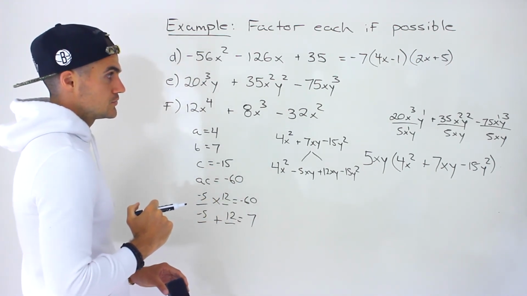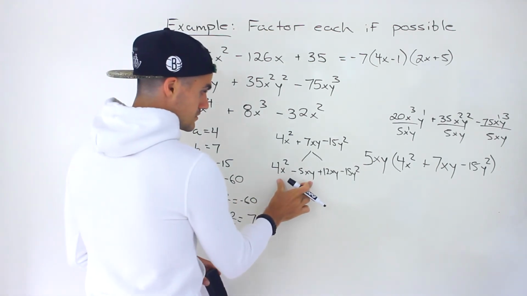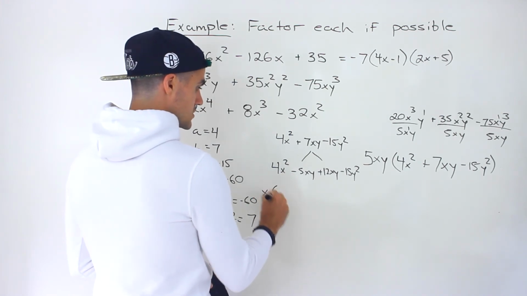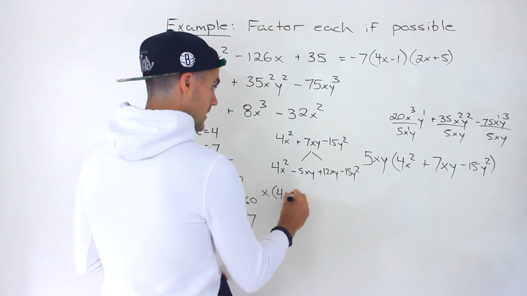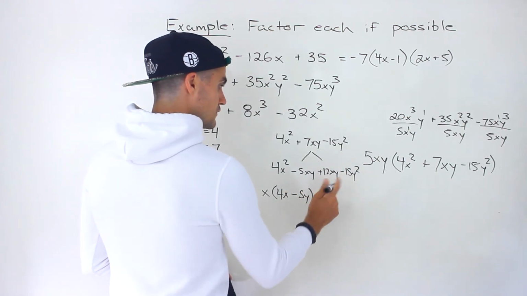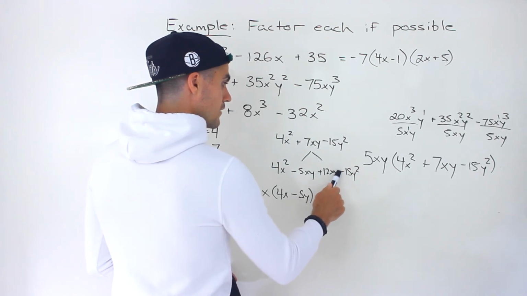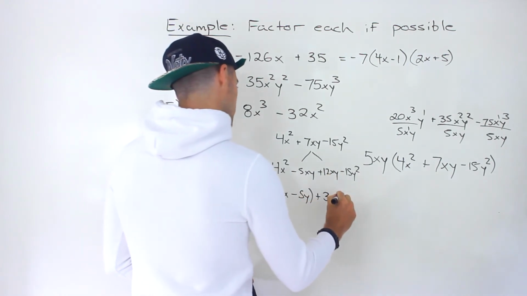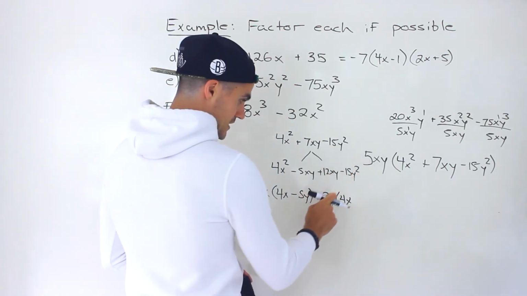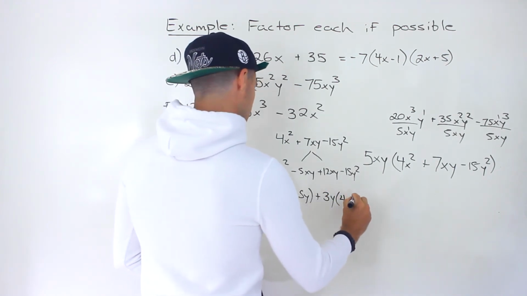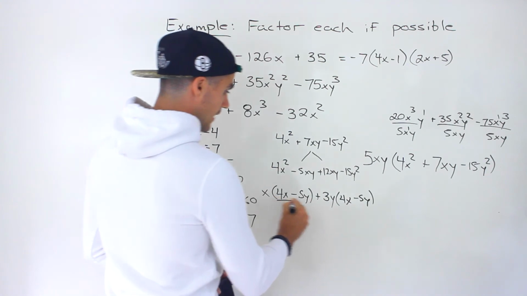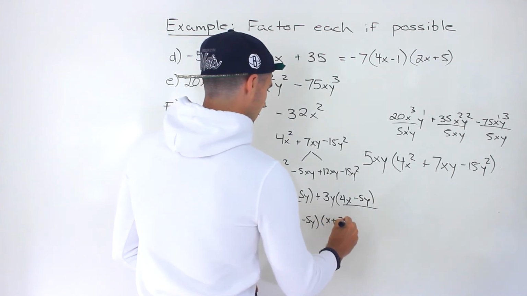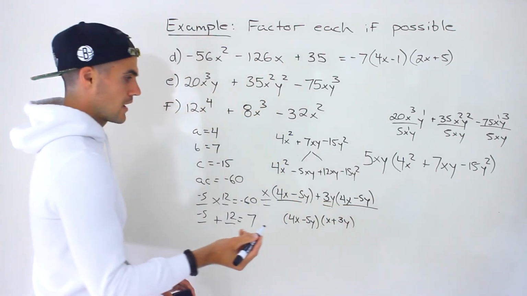So from these two, notice that we could definitely take out an x, can't take out a y, and then 4 and 5 can't take out any number. So we're just taking out an x, so we end up with 4x minus 5y. Then from these two, 12 and 15, we could definitely take out a 3, and then we have a y to the 1, y to the 2, we could take out a 3y. So what would we be left with? 12xy divided by 3y would give us 4x. -15y squared divided by +3y would give us -5y. Like that. This bracket is the same. And we're left with that x plus 3y like that.